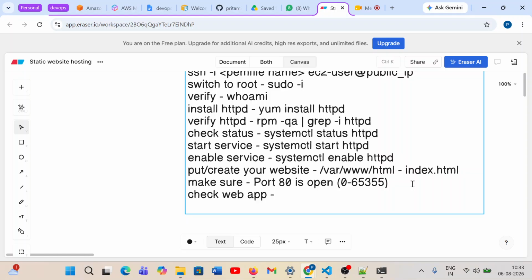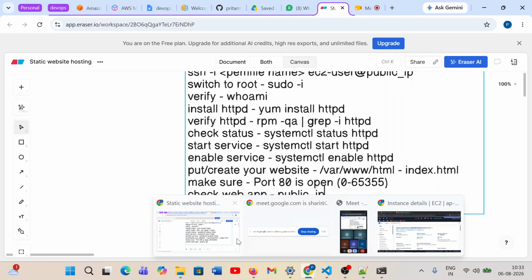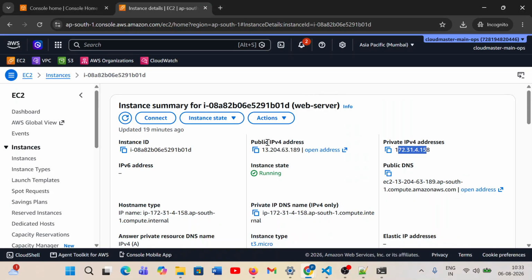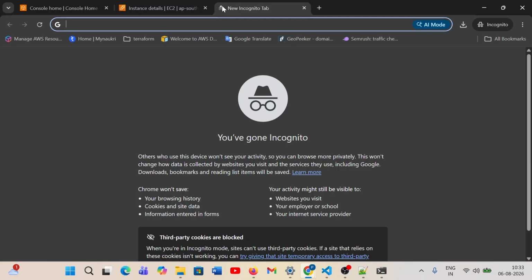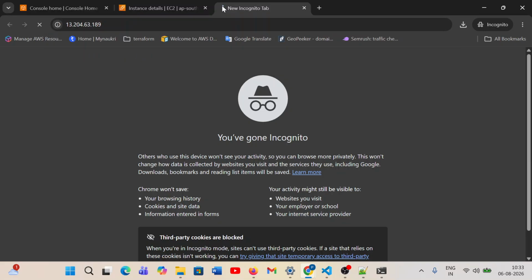But before that, make sure you copy your public IP and hit enter. Where can I get the public IP? I can get the public IP of the machine from here. Copied, paste here, control V, and hit enter.